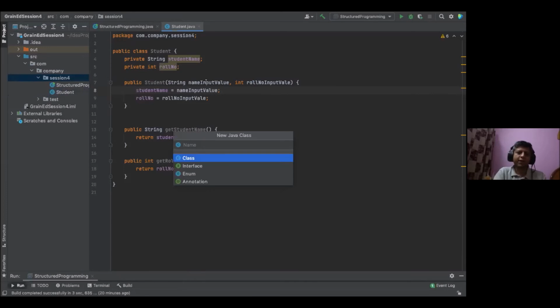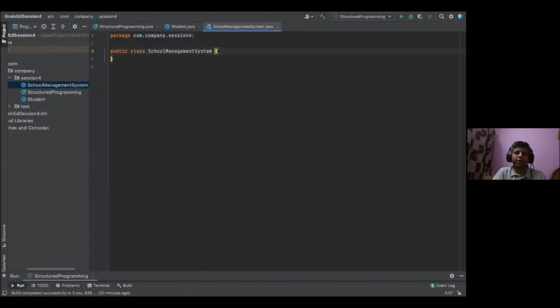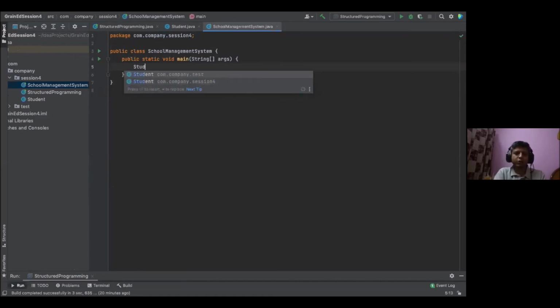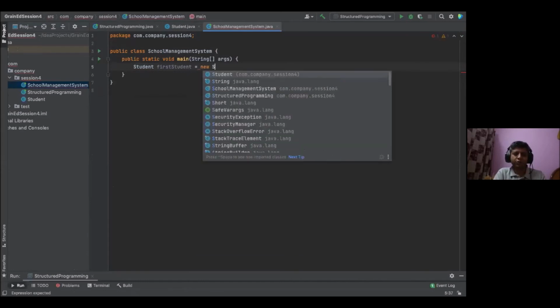And let's say I'm writing in another class called school management system. You can name whatever you want to. And here I'm writing a main method. Now I can create student class from here, first student. And how do I create this new student?